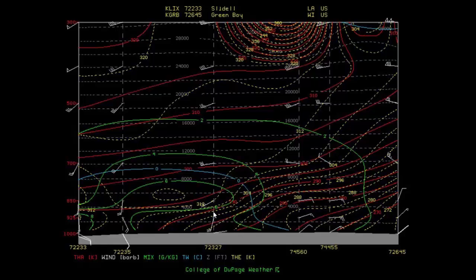He's drinking water. Anyway, if you look farther to the north, our wet bulb 0 is actually at the surface or below. So if we evaporated all of the water out, we would get well below freezing. So we could expect, if any precipitation fell to the north, we would see snow. Obviously, we'd have to do a lot more investigation, but we could assume snow would be taking place here. So let's look at our theta.